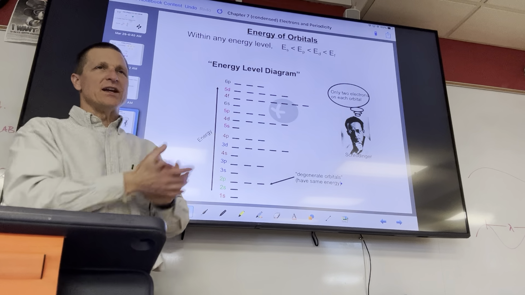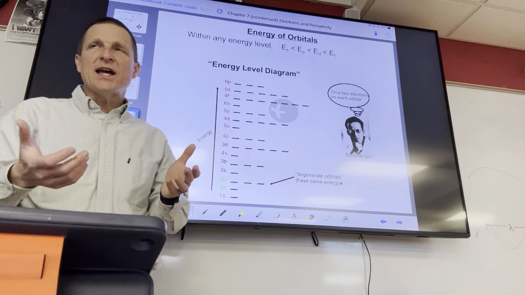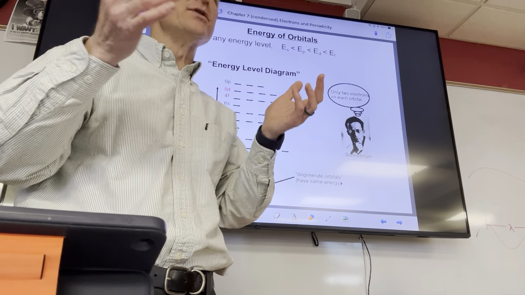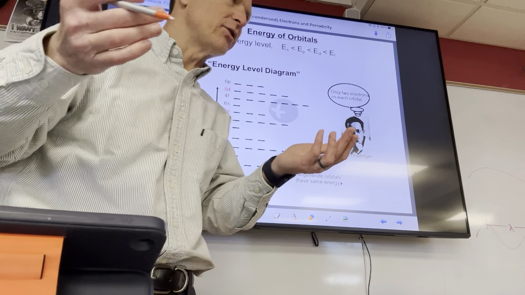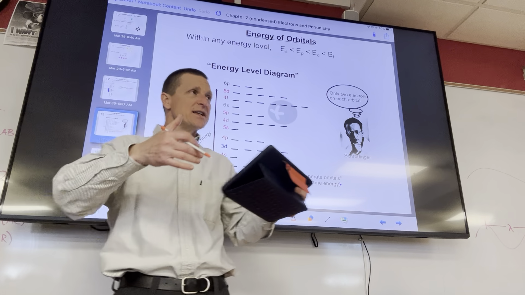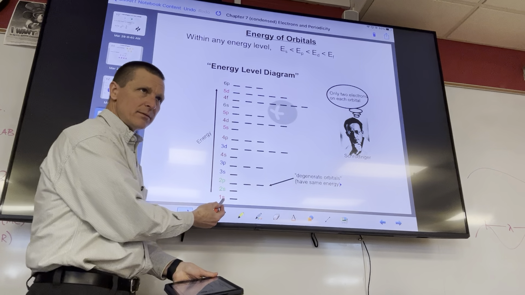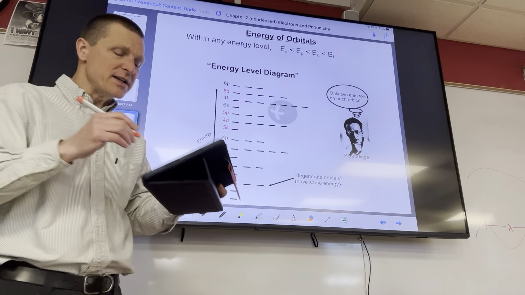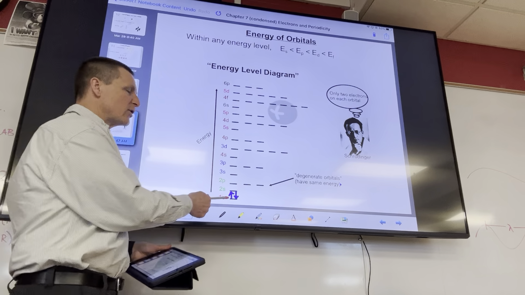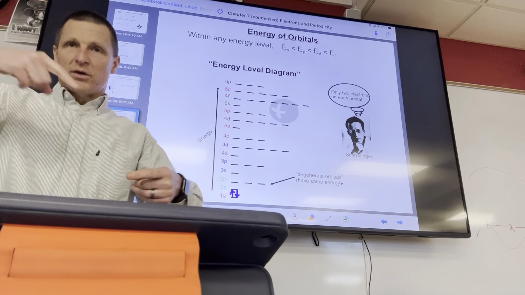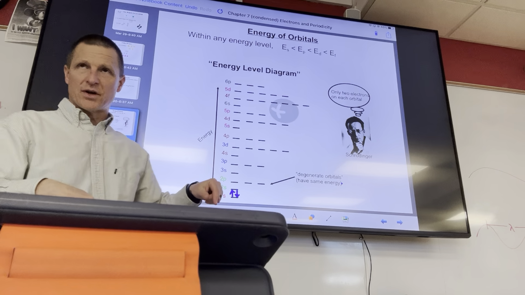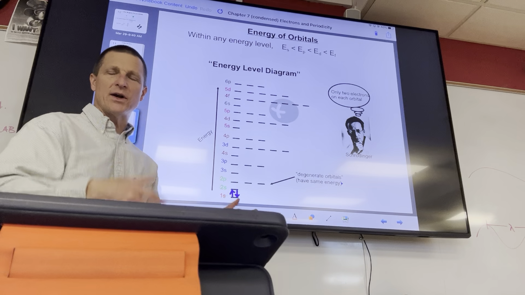Now, what we use this thing for is we use this to represent how the electrons are arranged. If I ask you how the electrons are arranged in, I'll use something simple, lithium, 3 electrons. Electrons will always fill into an atom closest to the nucleus and then out. So you always start with 1s at the bottom. It's close to the nucleus. So with 3 electrons, lithium has its first 2 electrons in 1s, and we represent electrons with arrows. Remember how I was talking about positive spin, negative spin? Up arrow is one direction spin, down arrow is the other direction spin. So we assume up is positive 1/2 and down is negative 1/2.